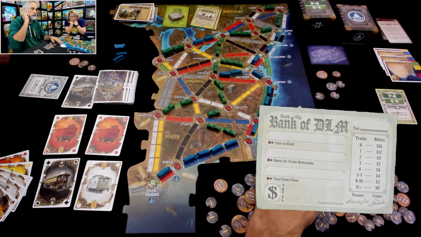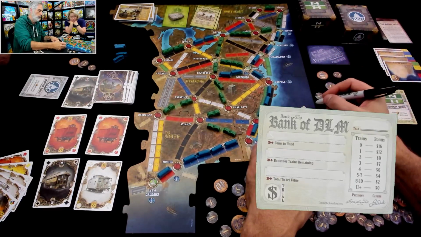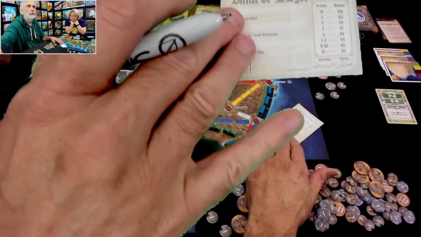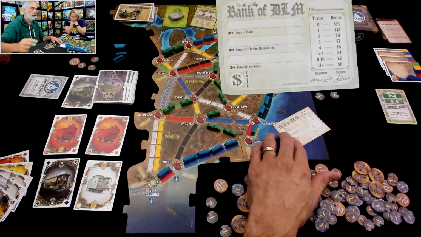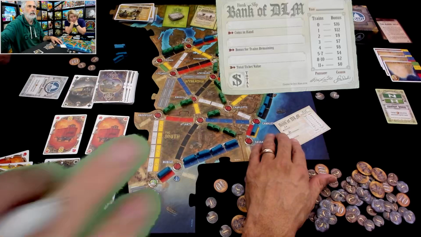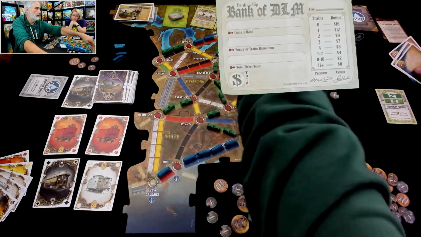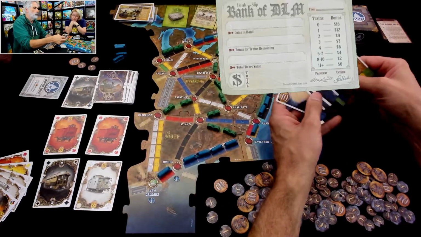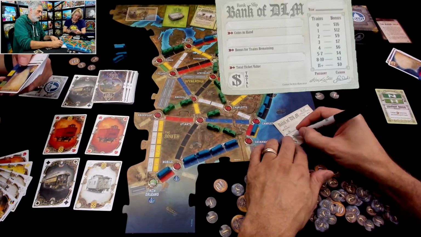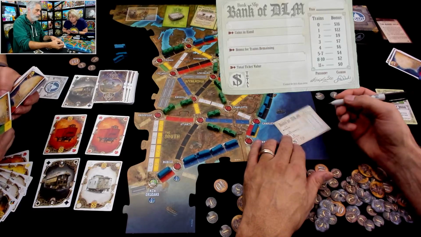All righty. Coins in hand. I've got 15, 16, 17, 18, 19, 20. Next up, bonus for trains remaining. I have no trains, so that is a bonus of 16. And then finally, my total ticket value. I did all four of them. I had to connect from Savannah all the way up here and do a couple little side things. So that is 22. So that is 42, 58 for me.